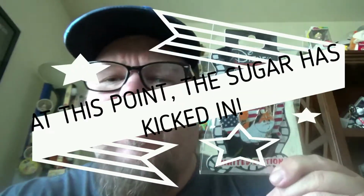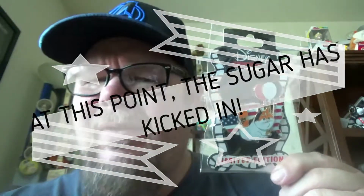Like I had previously mentioned, the surprise wasn't available. We didn't get the Lilo one, so we got 3 of the 5. This one here, Mochi. I don't know how to pronounce him. Mochi? I've always called him Moki. But anyway, it's a sweet little kitty cat from Big Hero 6. Hairy baby. There you go. Again, same background. He's got the United States with an American flag on it, holding the red, white, and blue balloons. He was $21.95 as well, and a limited edition of 300.